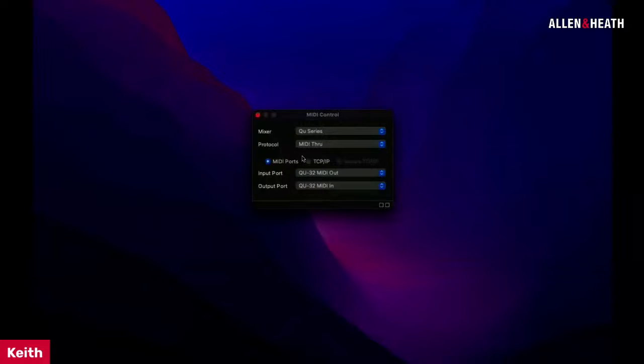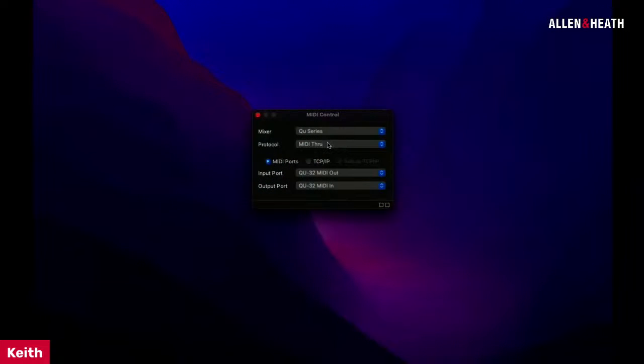Or if I was on the same network, did I connect this up to the same network? No. If I was on the same network, I could do this over network as well. The USB is generally faster, but audio will take priority. So if you've got lots of audio messaging going on and lots of MIDI messaging going on, it might drop some of the MIDI. With network, having that separate from the USB doing the audio, the control messaging over the network is doing the MIDI, and it might be slightly slower, very slightly slower, but it will get all of the messages there because it will queue them correctly.